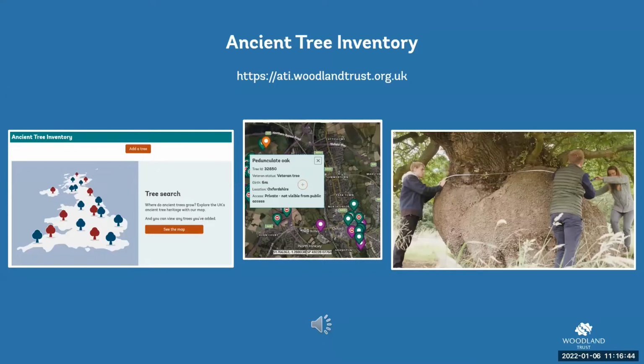or go looking for it. Check the map to see if someone else has already recorded it for you. You can add a tree. There is a tree search function with an interactive map where you can also look at the historic maps too. And as I mentioned, once a tree is recorded, we will go to the effort of verifying that tree. We'll take a look at it, possibly pay it a visit and confirm that a tree is all that we think it is.